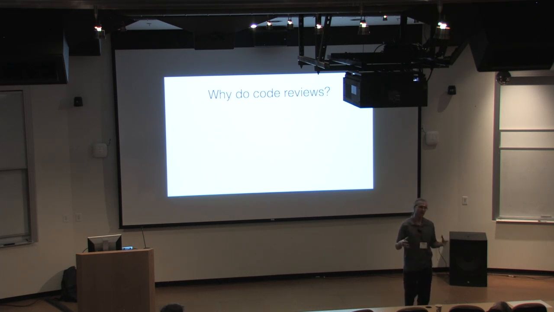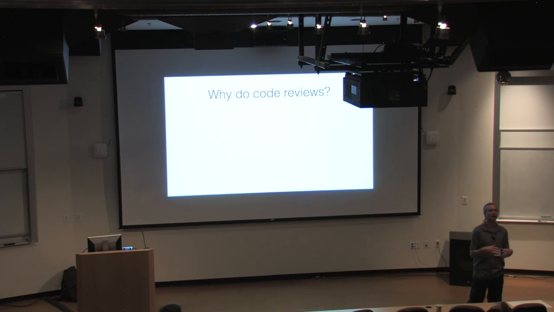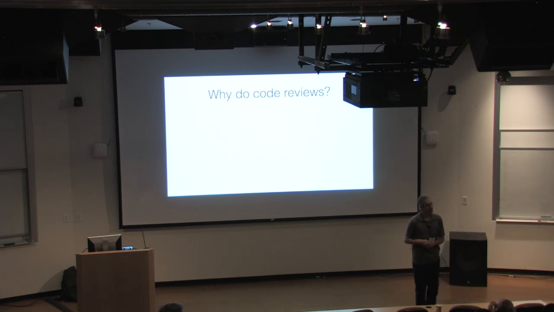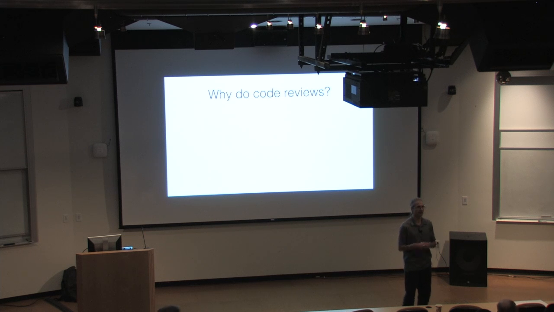So if it's a long-term code base, which is most of the things that Desk is going to be trying to develop, you definitely want to write code that other people and yourself can read and understand easily. So that's definitely part of it. Greg, you had one? I was just going to say, getting a second set of eyes is always good, because sometimes you can look at the same thing over and over and just miss something. Good, right. So getting a second set of eyes, you may have missed some problem that you didn't think to write the unit test for, and somebody else might think of something that you didn't. That's definitely a good part of it.